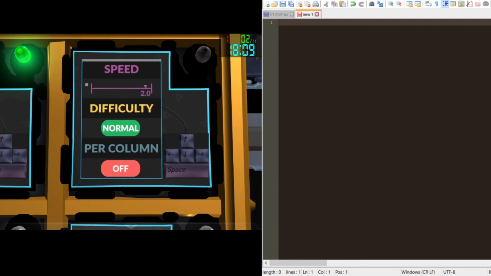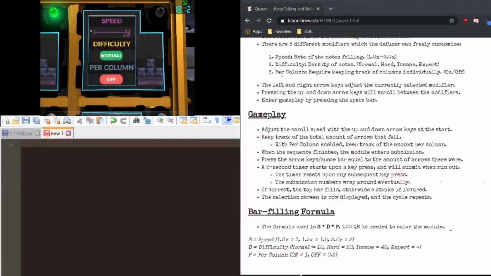Let's say we take this setup. I'm going to go ahead and switch back to the manual really quickly to calculate this number. We have a speed of 2. We have difficulty 10 and per column 0.5, which is 2 times 10 times 0.5. If we do it with these settings, we'd have to do 10 stages to solve the module. If we turn per column on, then we would only need to do it 5 times. And I'd say this is doable by yourself. Let's try it for ourselves.